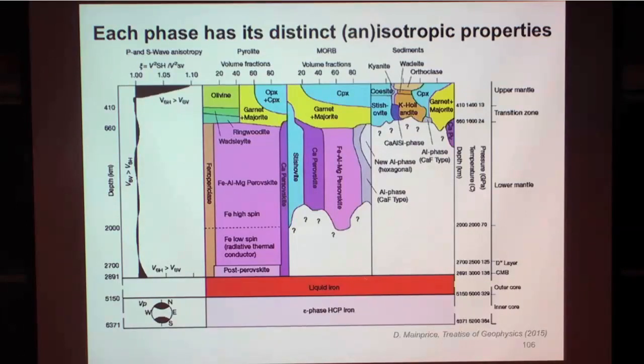But then you have to consider the proportions, right? Because seismology can only see averages, right? And so it's dominated by the more abundant components, right? Unless they are extremely anisotropic. So I think one has to do that calculation to rule out certain phases. For example, the silica component, which is extremely anisotropic, at least at low pressures.